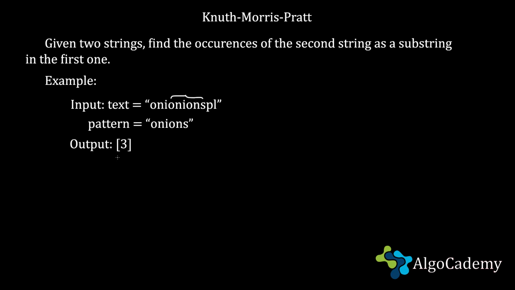Now, do you remember the brute force approach that we used in the previous lesson? I mean, the first brute force approach. It was pretty simple. We tried out each and every substring of length m, which is the length of the pattern string, and then compared that substring to the pattern string. If they are equal, we pushed the starting index into the array, and in the end returned it. That solution was O(n × m), and is indeed the brute force approach that Knuth, Morris, and Pratt started with. So just as a reminder of how important brute force approaches are, even the best of the best use them all the time.